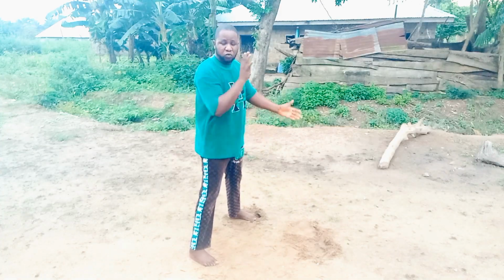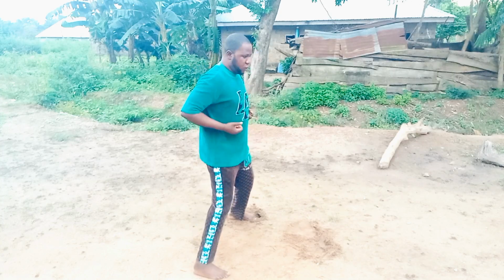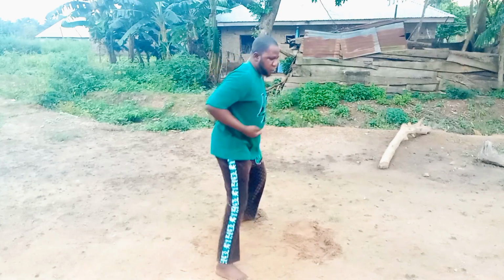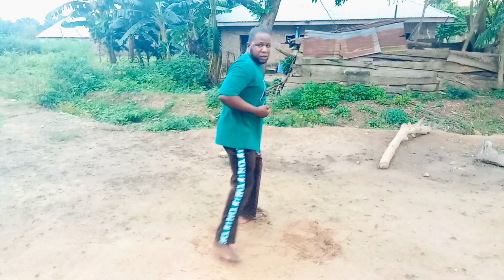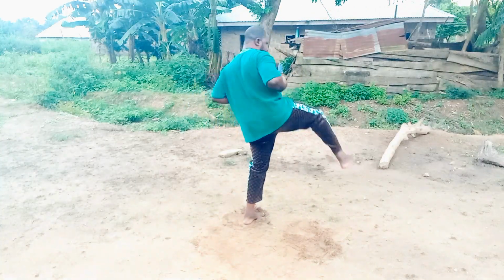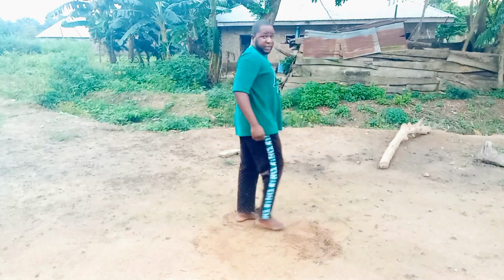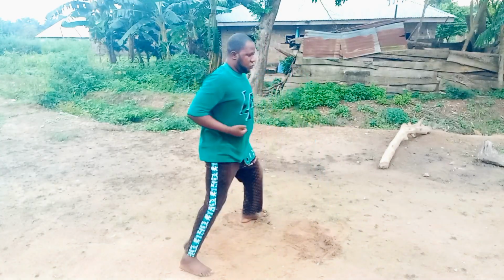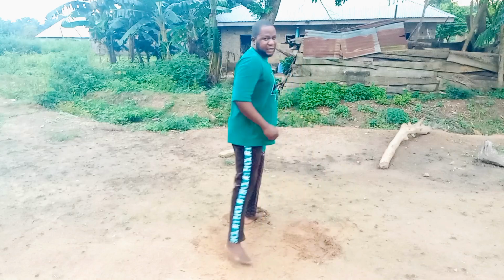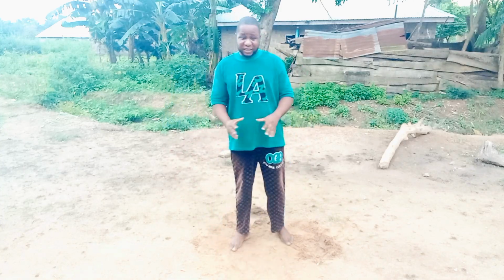Second thing, you want to hit your opponent's neck. So now, stepping out, to create an effective foot. Now you want to combine both together. So that is that about that. I hope you can see that clearly and you can understand, right?